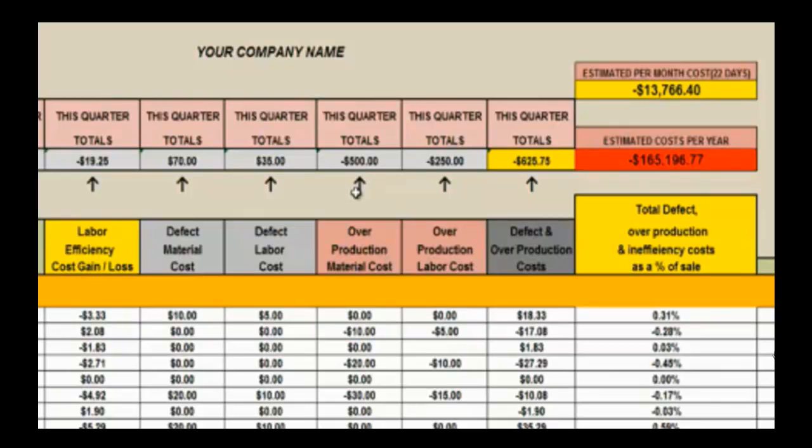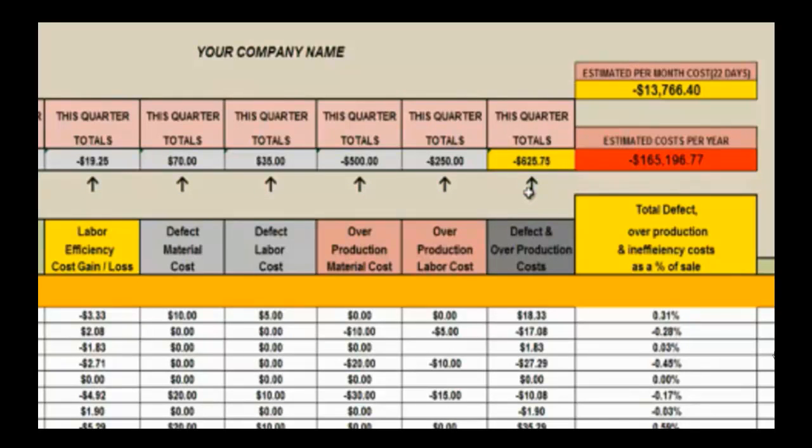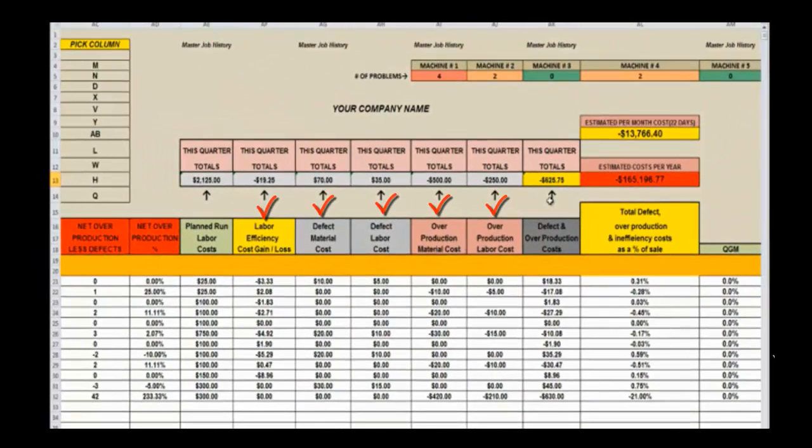In the event that you want to run your first month's financial statements after using the system, determine what your financial outcome was, then you can come back to this master job history screen and say, well, here's part of our problem, or here's the reason we were so successful, because these numbers were extremely low. And that's really what we want to be able to do, identify from a financial perspective where our problems lie.